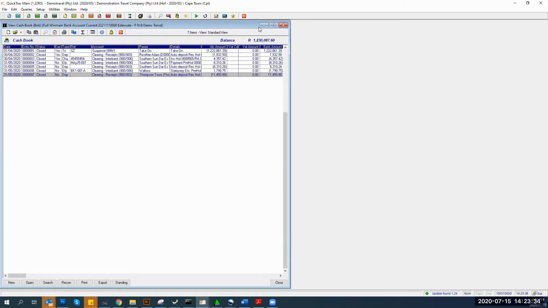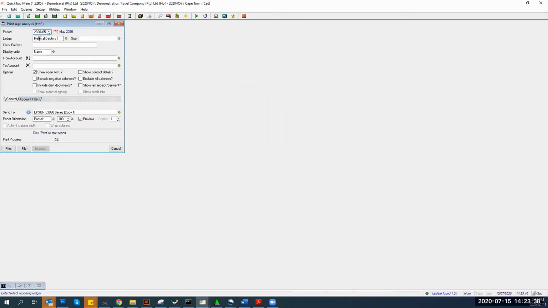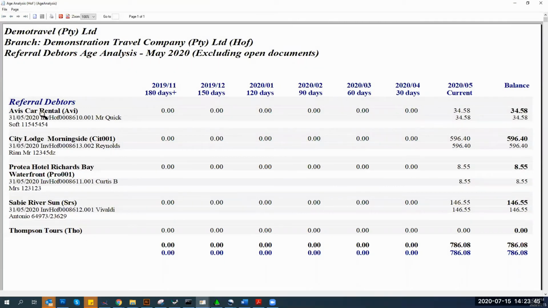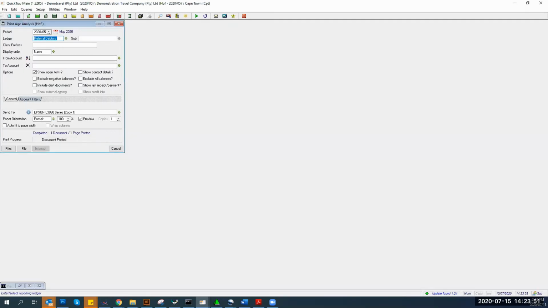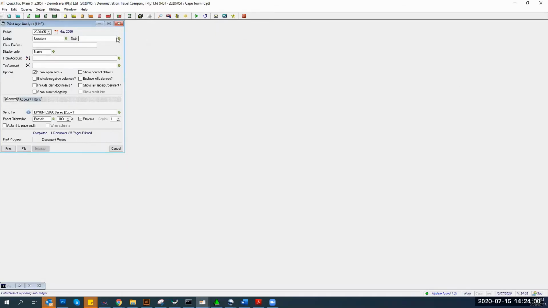Cool beans. Let's quickly run, if you don't mind, a normal age analysis. It's fine. We can do a referral data. Okay, so we have some Avis here. Let's see if we owe Avis. I'm just going to drag this to the left side for now. And then I want to do a normal land supplier one, and just see if there's any common things here. It's a land supplier. Sorry about that, because we really don't want to see all the BSB stuff.